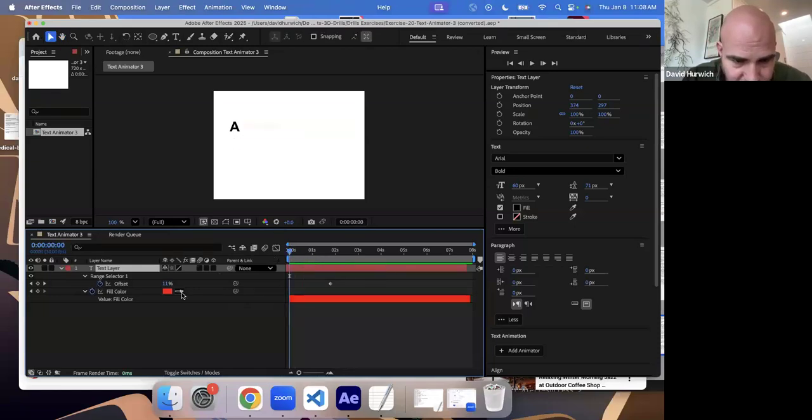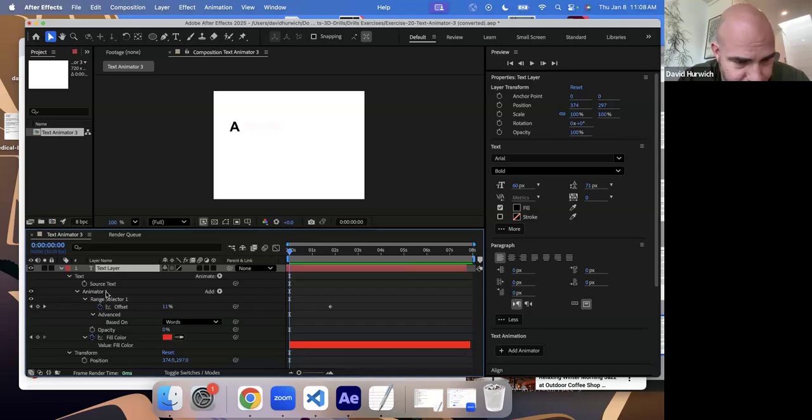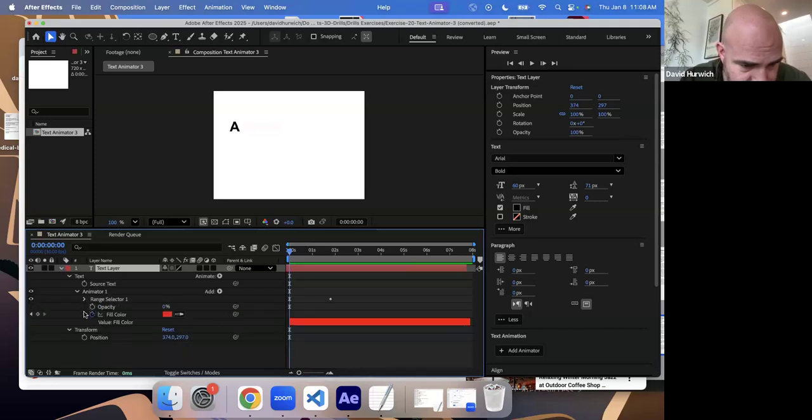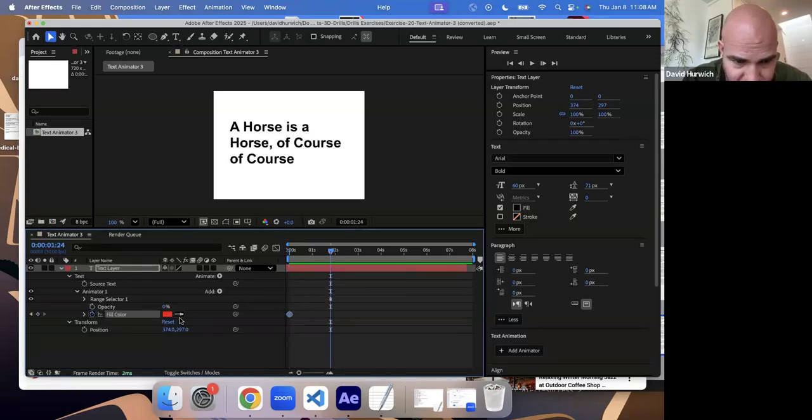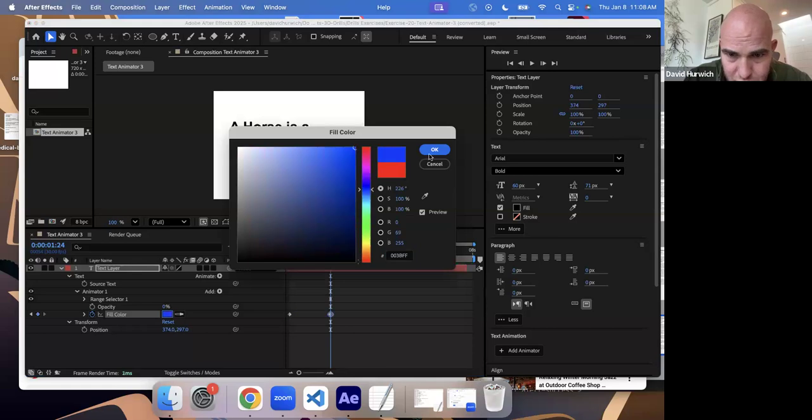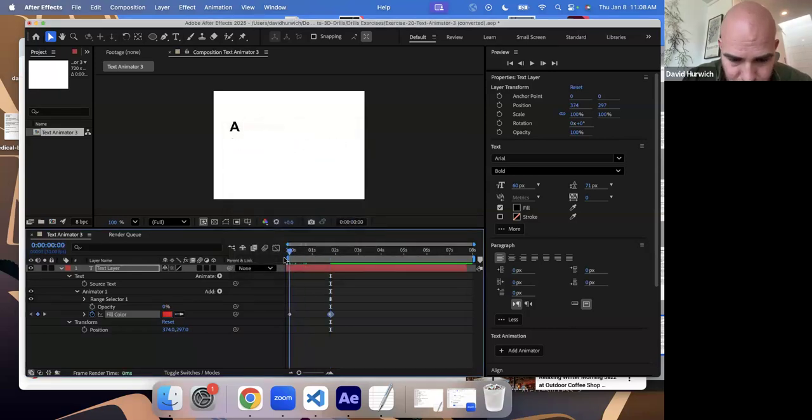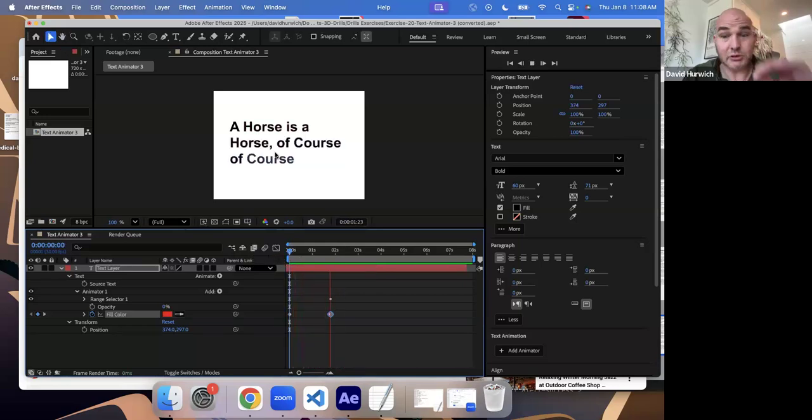But maybe let's keyframe that and then have it go to purple or blue. So it starts at red. You can kind of see that, and it's kind of going to a blue as it moves on. So it's kind of interesting there.